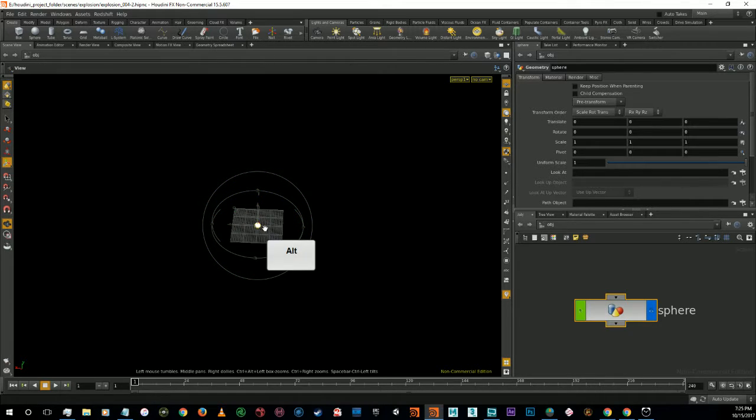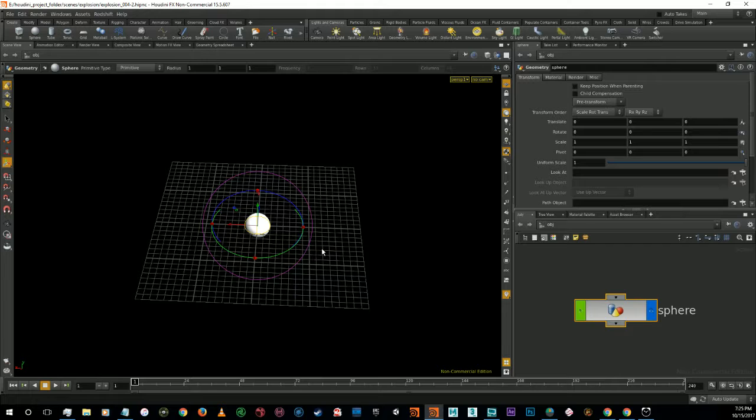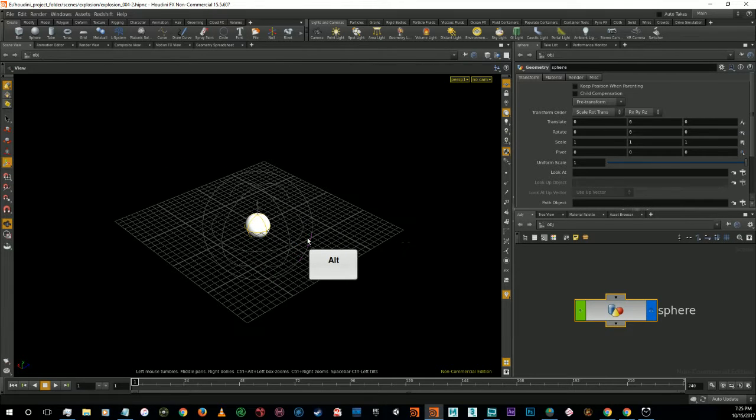Whichever viewport you are in, you will always zoom in to whatever object you have selected, whether you're in your viewport here, or you're in the object tree.